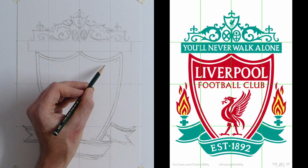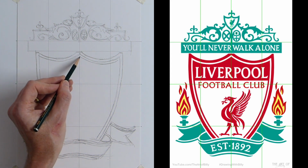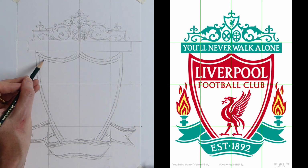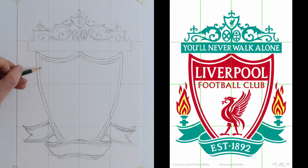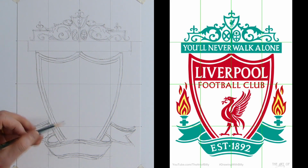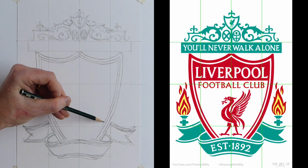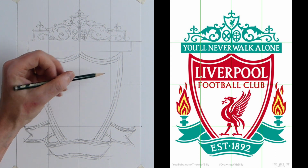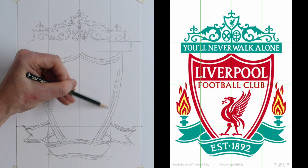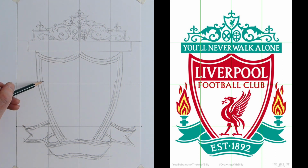So now, if you follow the line around inside, bring that up, go right up into the corner, then come down, just leaving that white gap. That comes right the way down to the bottom. Same on the right hand side. Now we've got here, and you can see it's just above. So bringing the line down, it's just above the centre line, and the same on this side.